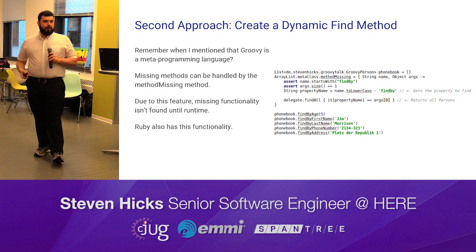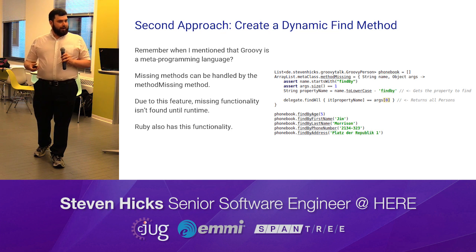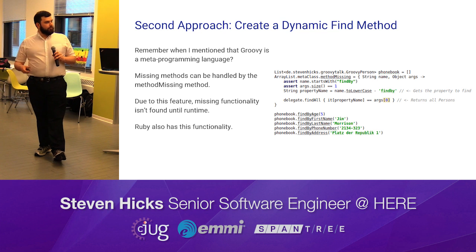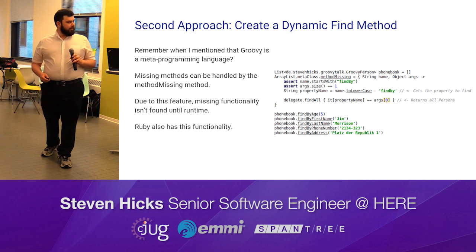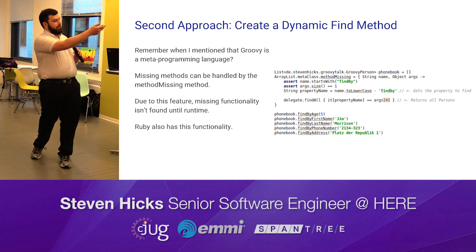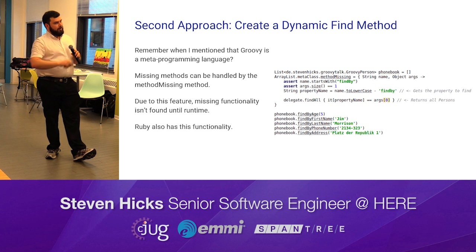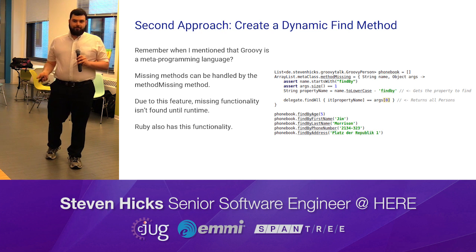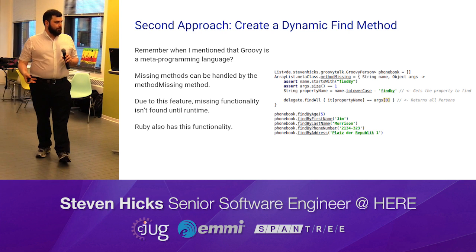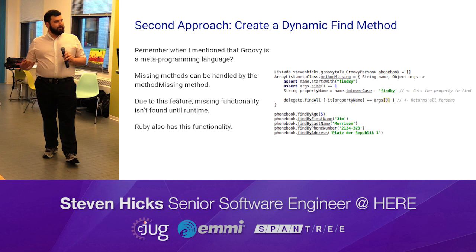With Groovy, it will not process everything to verify that the methods are there until runtime, in particular cases where it's not compiled in. So it allows us to have statements such as you can see there where it's underlined, this is IntelliJ by the way, where it says phonebook.findByAge 5. That method doesn't exist. So in this case the IDE says, well, I don't know if that method exists. Groovy doesn't either until runtime.